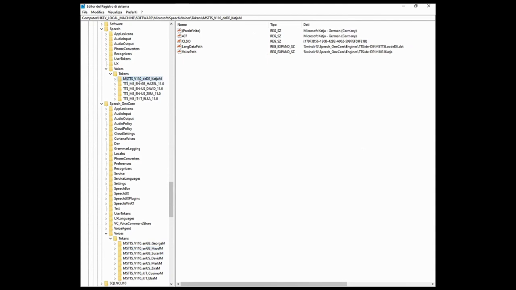But the voice we added manually, Katya, is still there. So keep this in mind if you want to fully undo your changes and to completely remove a language pack. Well, this is it, I guess. I don't think I have more to say on this topic.